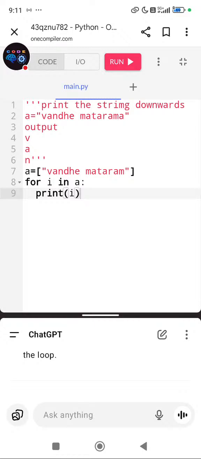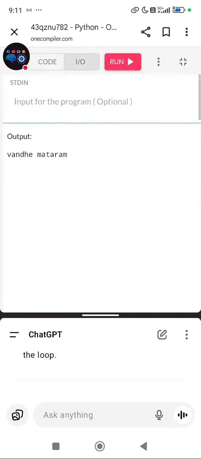When we define it as a string, Python will iterate each different character, but in terms of a list it will not iterate. It will consider A is equal to Vande Mataram as one single string, one element. So if I say this one, it will print Vande Mataram.